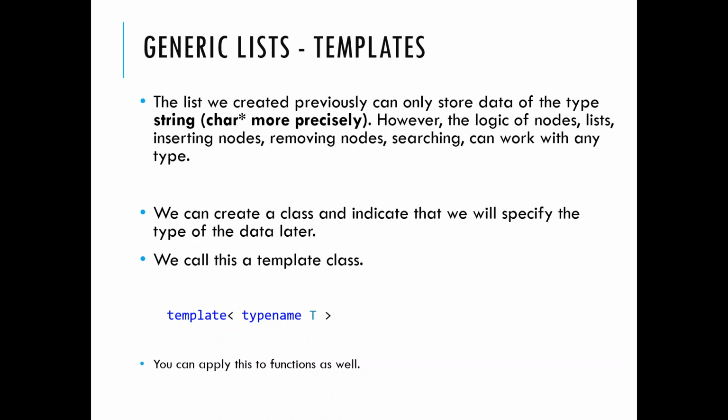So I want something very generic that can store any kind of data. I don't want to have to rewrite my code. And so what we will do is create this idea of a templated class, a class that takes in data of type T, and literally we use the letter T just to indicate, yeah, this is something. What kind of thing is it? I don't know. It's something. We'll figure it out later. So my linked list takes in any data of type T, and then afterwards you figure out what T is. Honest to God, you don't know what it is, and we'll figure it out on the fly.